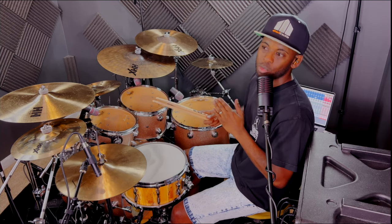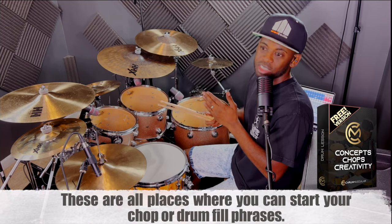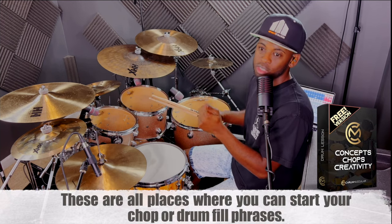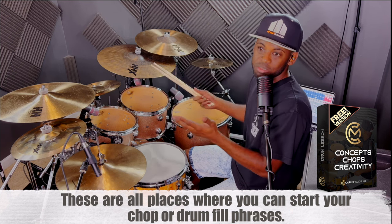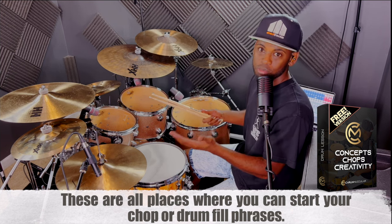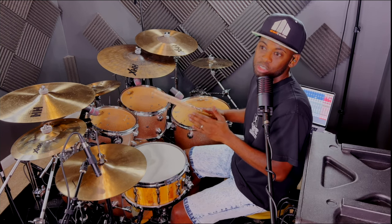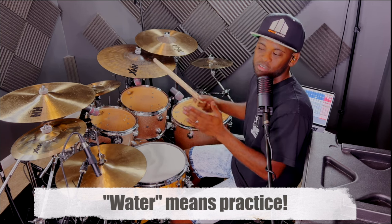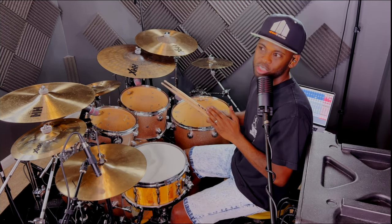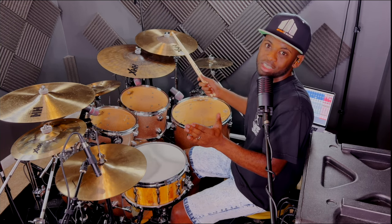Then they produce fruit, and fruit has more seeds. And what that represents is you being able to start a chop, let's say with 16th notes. You got the one, you got the E, you got the and, you got the a, you got all types of displacements. You got triplets, you got eighth note triplets, you got 16th note triplets, you got 32nd triplets. And it's up to you to continue to water the seed, and then you'll be able to get more creative as the tree grows, right? Then you have just this huge forest of chops that you can just, you know, pick from, right?